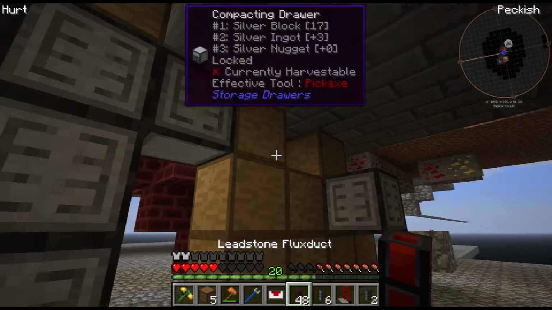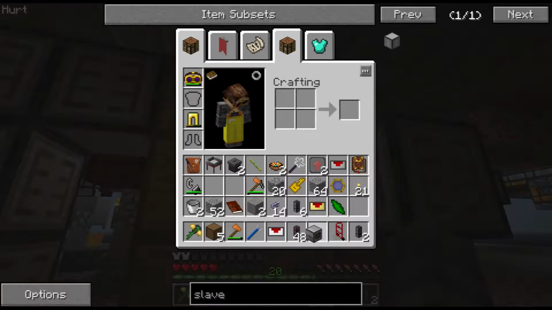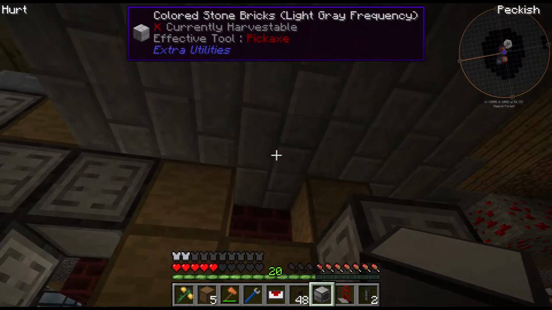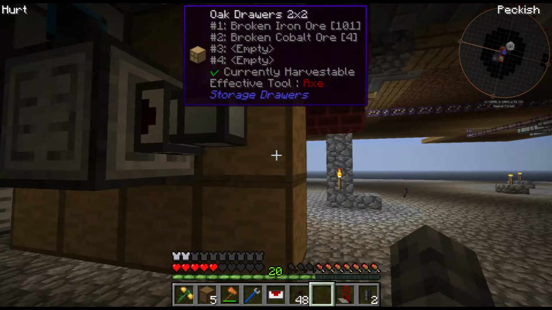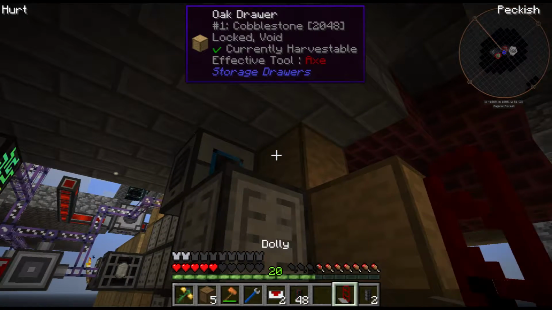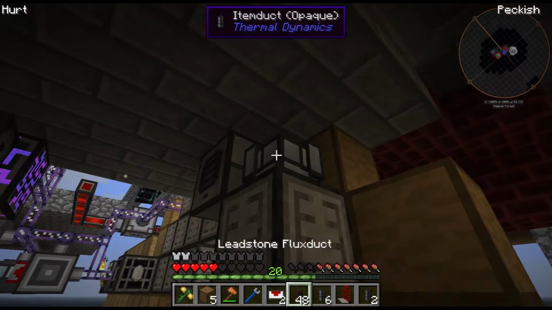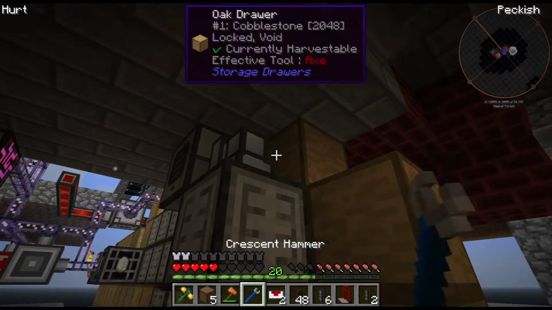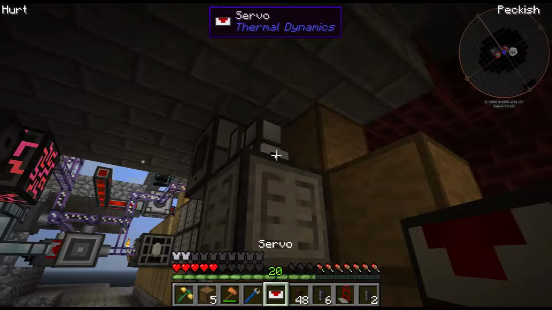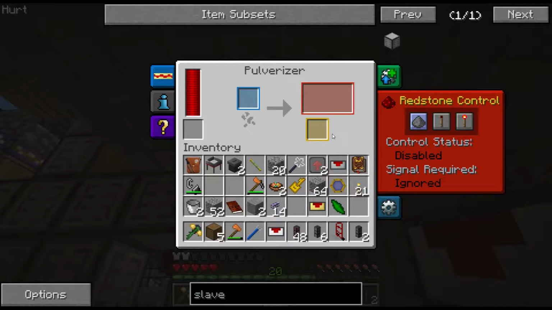Now for our power line. Pardon me. I think that's how we're going to do this. So we're going to take the cobblestone out of the top here instead. Part of the idea here is that this is going to become slightly more valuable.